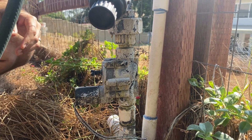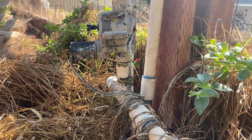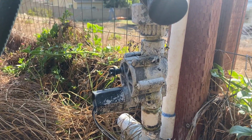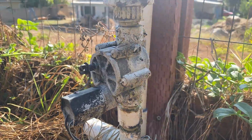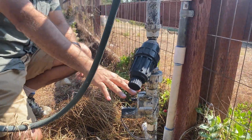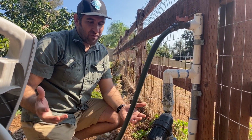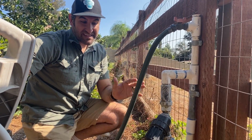And so what this is allowing us to do is turn this thing on and off on an automated schedule that's tied into my irrigation controller. My irrigation controller is attached to Wi-Fi. It's able to see, based on the weather, whether or not it ought to be giving it more or less water. So I love having this just be an automatic process. That's really important to me because I don't want to have to be thinking about it. I get busy, I get sidetracked, and so that's how we do it.